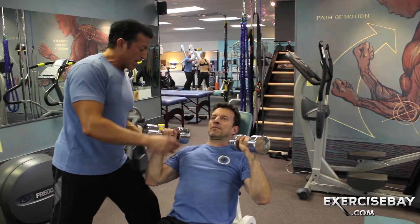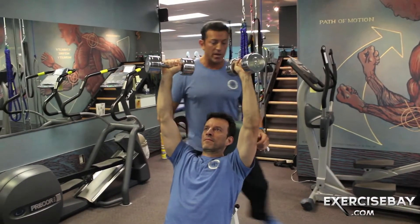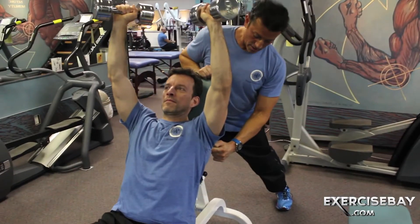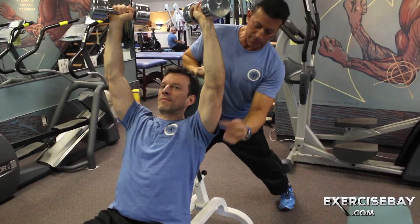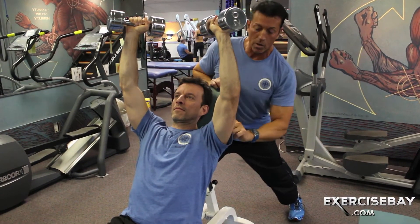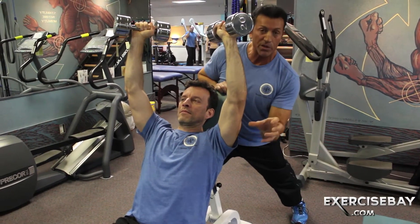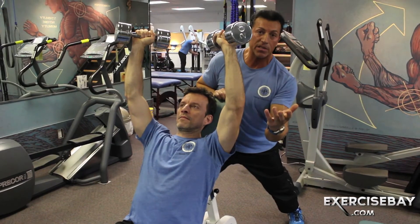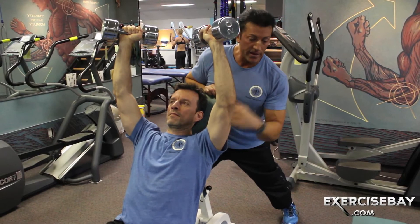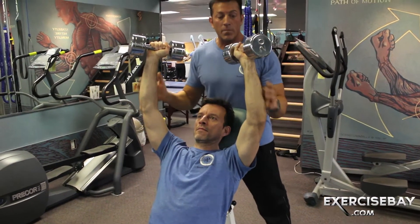With a slight incline, as he presses up and holds this position, the load is trickling down the arm into the bench. He has more scapula anchoring than when doing a flat bench press — where the load goes through the ischial tuberosities, the sit bones, and back up the system. This provides far more emphasis and stimulus than in a seated or standing position.